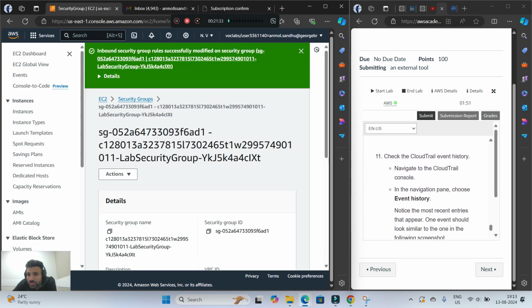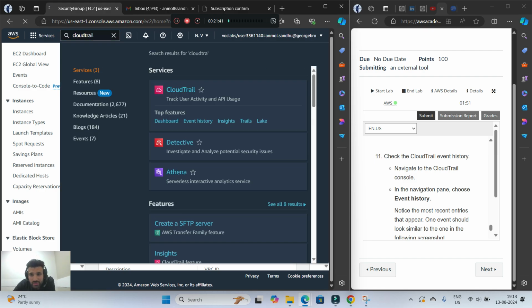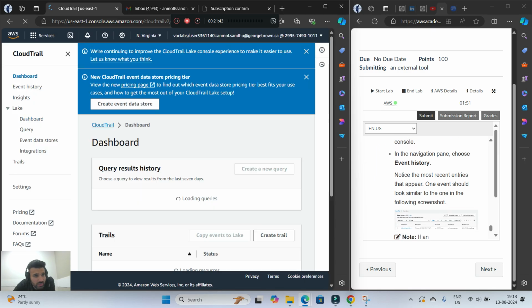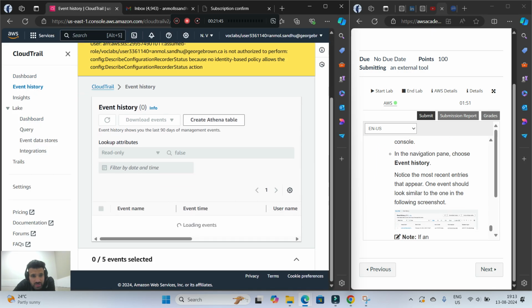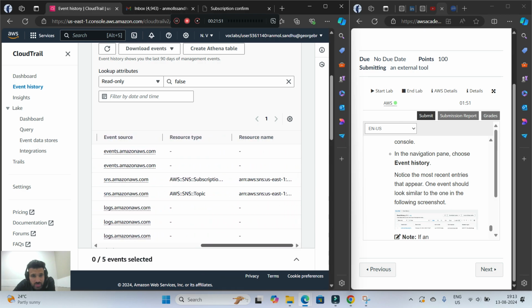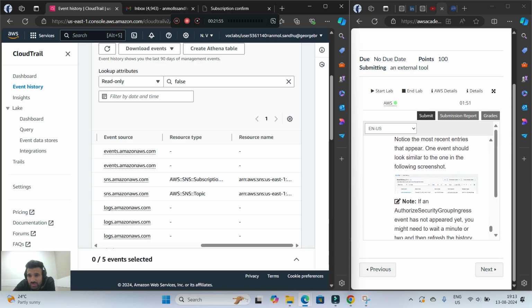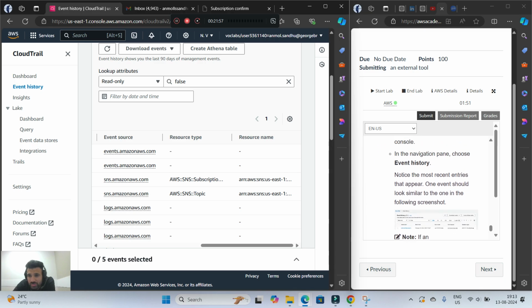Now check out CloudTrail event history. Navigate to CloudTrail, go to event history, and it says PutRole. Notice the most recent entries that appear.